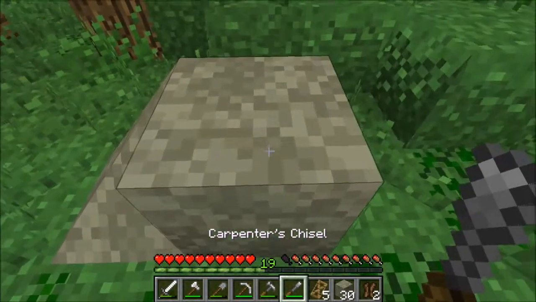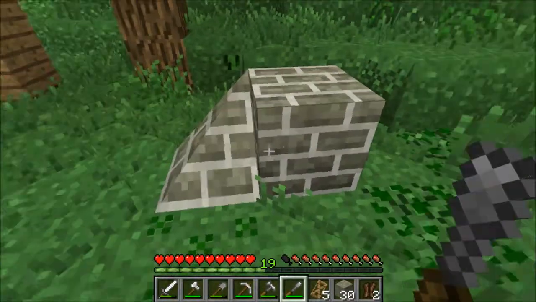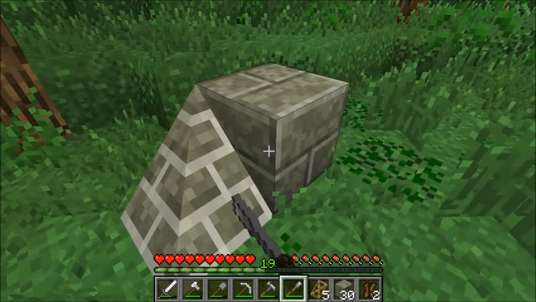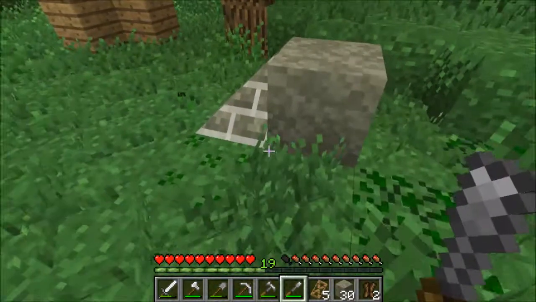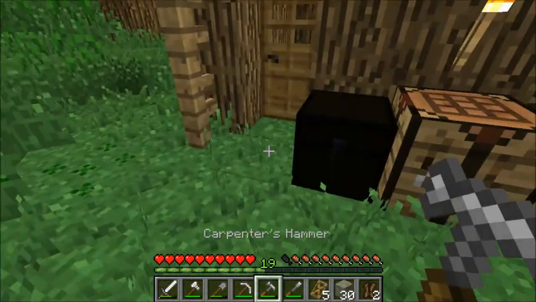The chisel puts a texture on top of blocks, like a skin almost, which looks awesome. There's a whole bunch of different skins that you can put on just to customize things even further. So that's really cool.